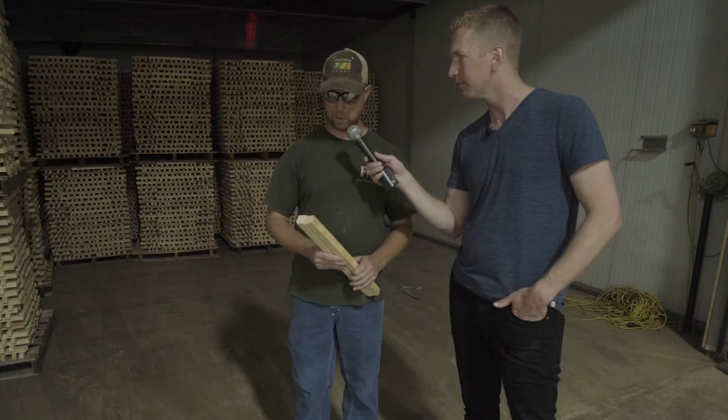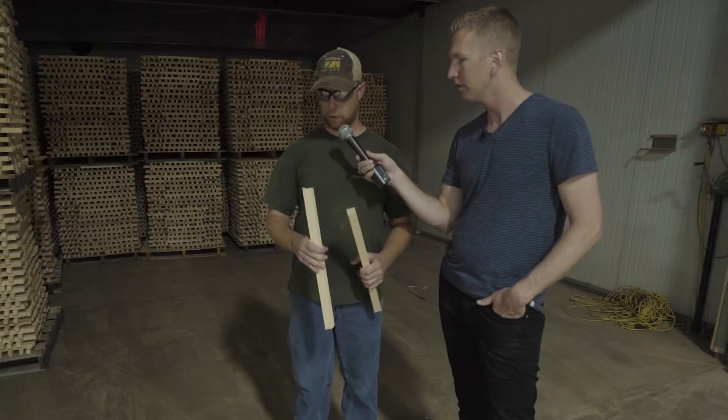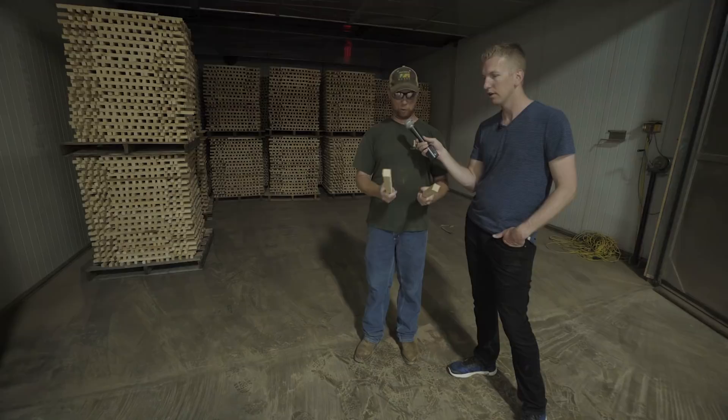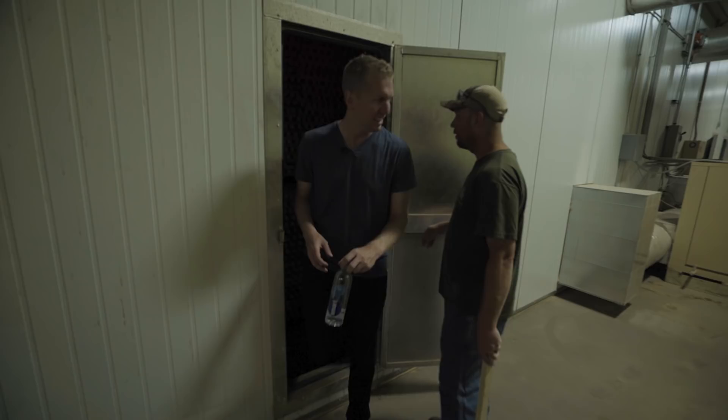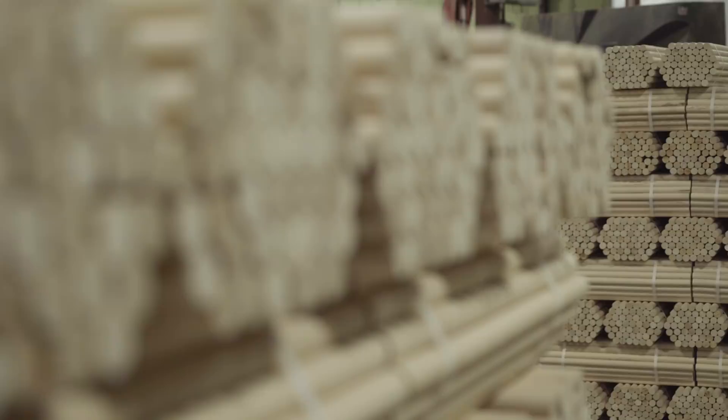The one on my right hand is green and the one on my left hand is dry. At this point we can see that the wood shrank, and there's also a very noticeable difference in weight. The dowler acts sort of like a big pencil sharpener, making the corners of the wood round. Many companies are using that same type of machine because of its accuracy.